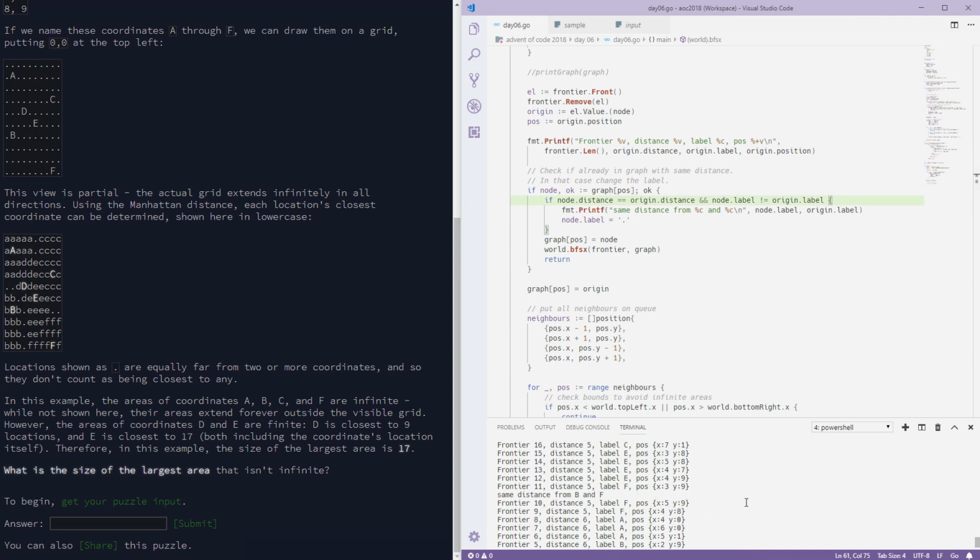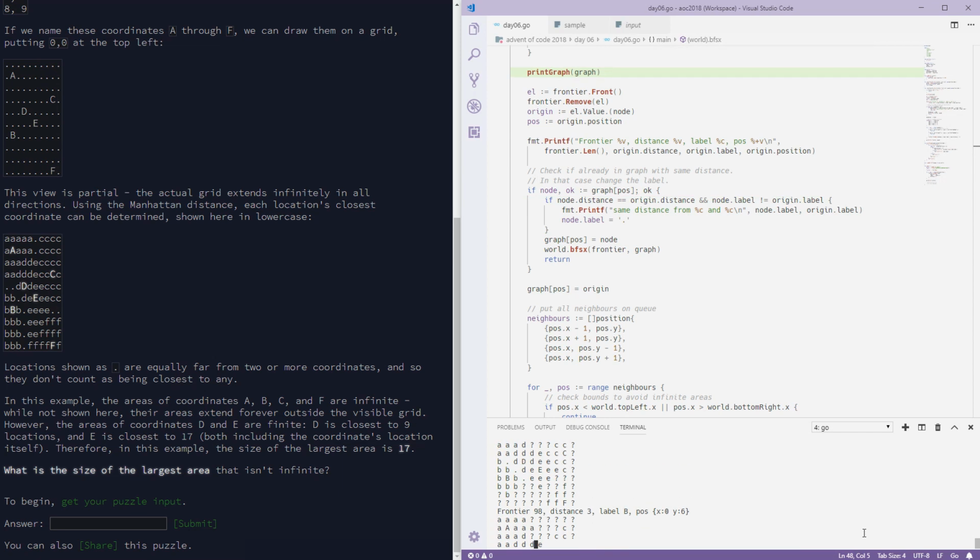Same distance from B and F. Same A and E, C and F. Is that an issue? I think that should be an issue, right? Okay, let's print this again, see if we can make sense of the graph. Okay, that looks a lot better.